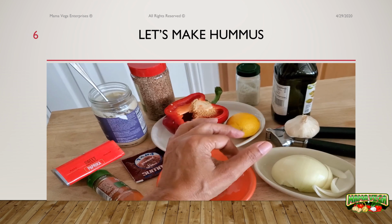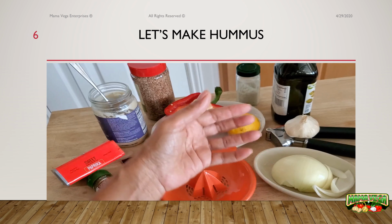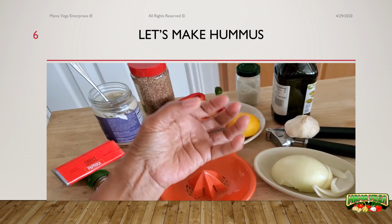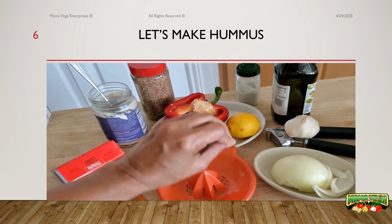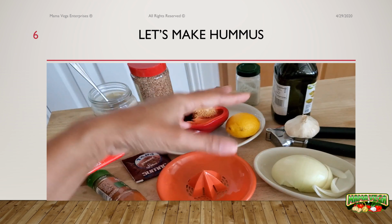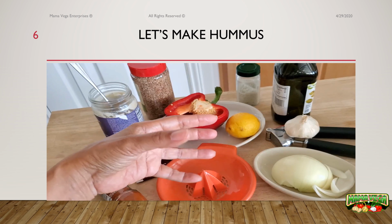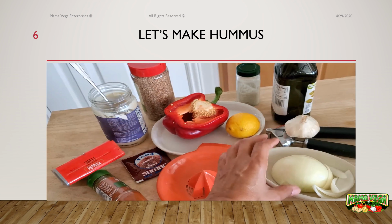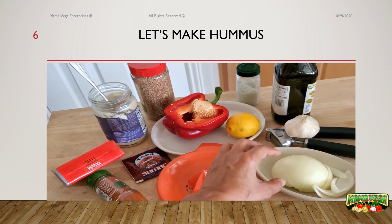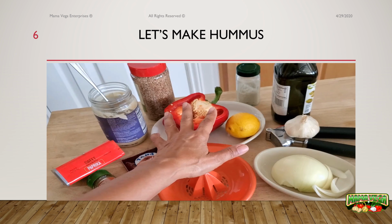I talked about that in one of my other classes, and what it does is it helps your stomach and the flora in your stomach to produce enough of the fertilizer, so to speak, so that your probiotics will have something to eat, which gives you the good biome or the good bacteria in your gut so that you can digest your food properly. So these two ingredients actually help your body to digest the food that it needs, and so does the vitamin C, which is why I'm going to leave it the way that it is.